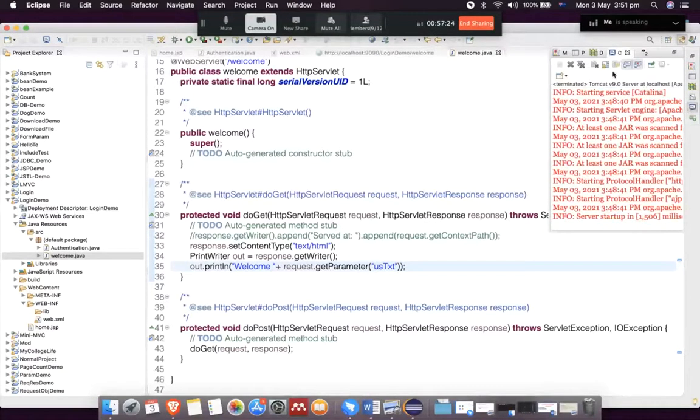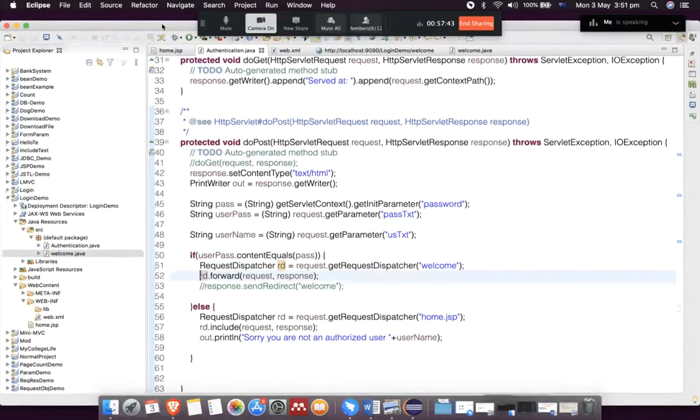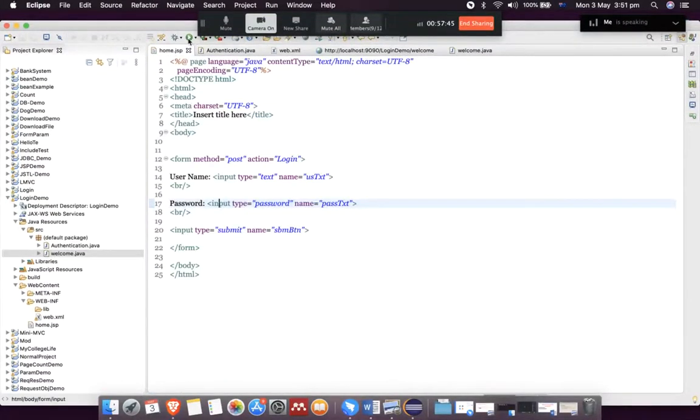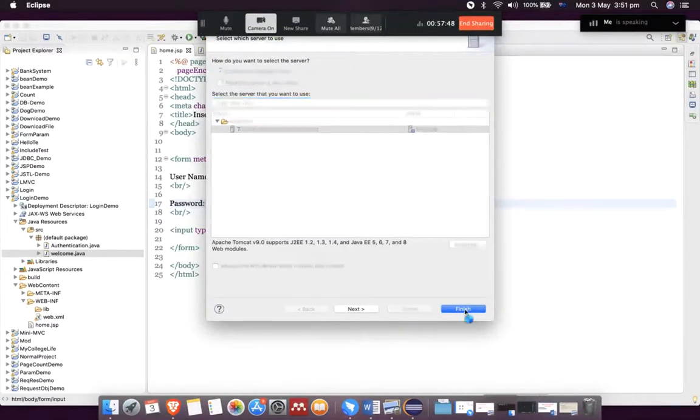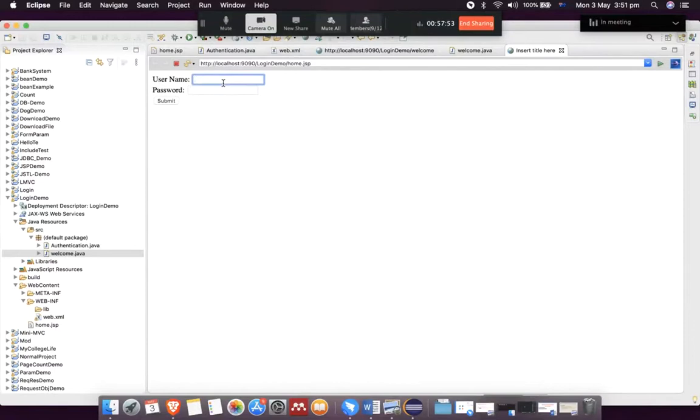But what I'm going to do now is go back to authentication. Instead of using send redirect, which is a two-step process, I'm going to use request dispatcher this time, and send the request and response along. Okay, run it again. This time, 123 is a wrong password.